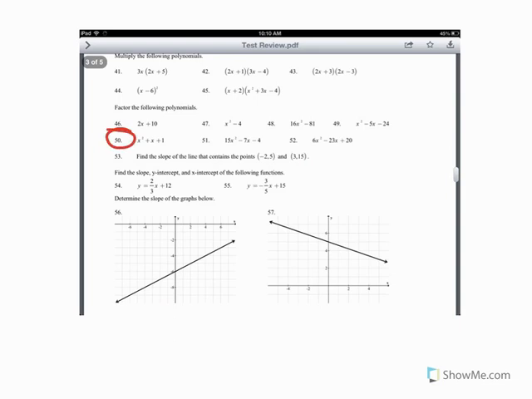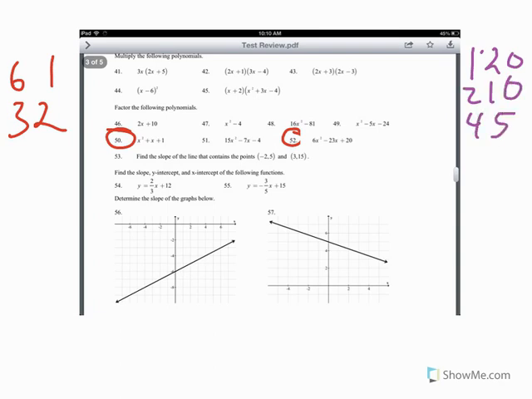50 is prime, meaning it is not factorable. It just doesn't factor. And we'll do 52. So 52, guys, what I do is I always say, what times what gives me 6x squared? What times what gives me 6x squared? So my options, I'll write up over here to the left, 6 and 1 and 3 and 2. Correct? What times what gives me 20? I'll write in a different color up here.